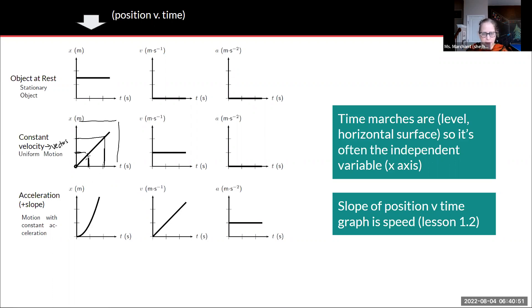And uniform motion. So anytime you see a line that is not horizontal or vertical, it is going to be at constant velocity if you're on a position-time graph. So in physics, be really careful and look, what graph am I talking about here? Is it a line, straight line, is it curved, what's going on here? So really look super carefully.